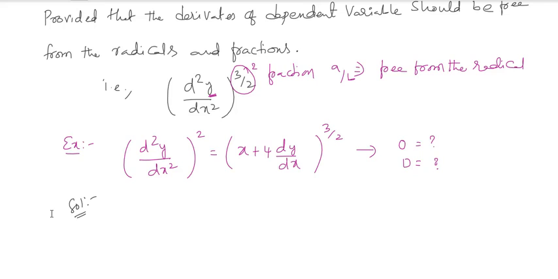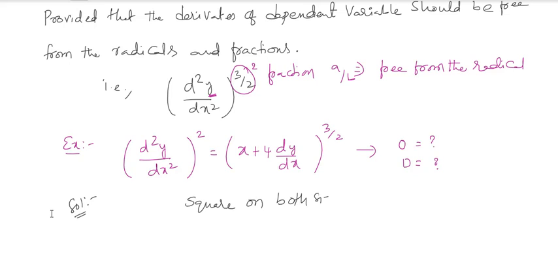Tell me that. Usually see here, d square y by dx square whole square equals x plus 4 dy by dx, which will be there. It is a rational value. This is a rational value, am I right or not? So if I want to define a degree, it should be free from the radical. Then how will I do it? Making a square on both sides. Square on both sides, if I want to eliminate that and make it free from the radicals, I need to do it: square on both sides.